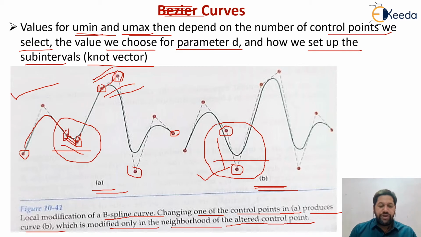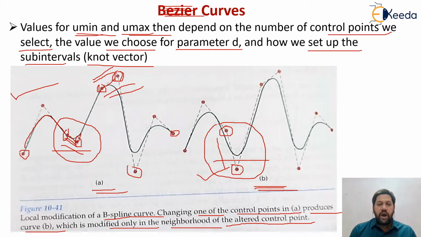So with this discussion and understanding of the shape of the B-spline curve, as well as how it is going to affect the local control, or changing the local points, we have seen with diagram A and what the difference is in diagram B. If I just change the neighborhood points and their position, the shape of the curve also changes. So this is what the diagram clearly indicates about the B-spline curve.